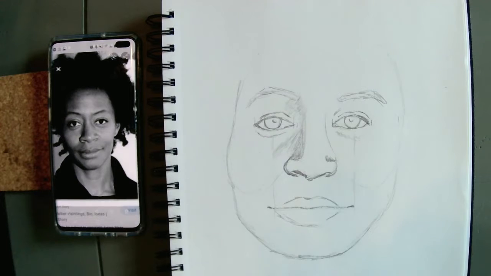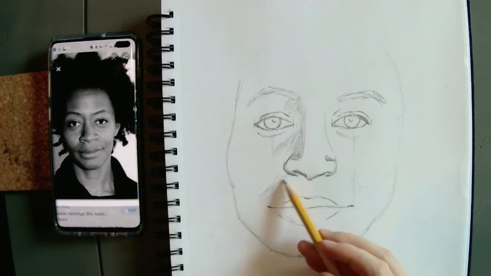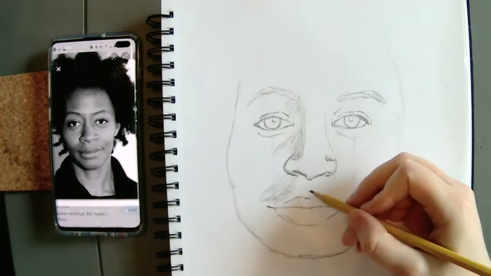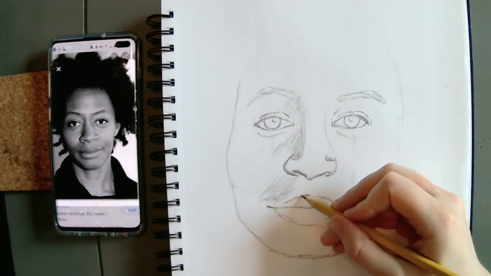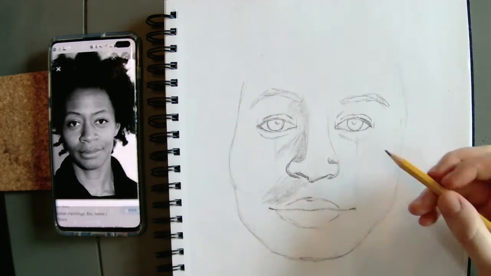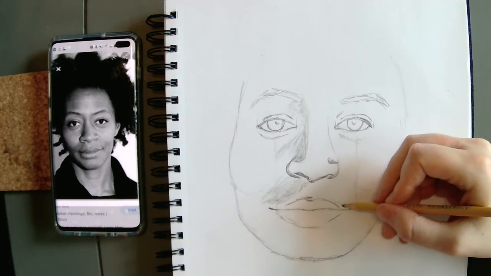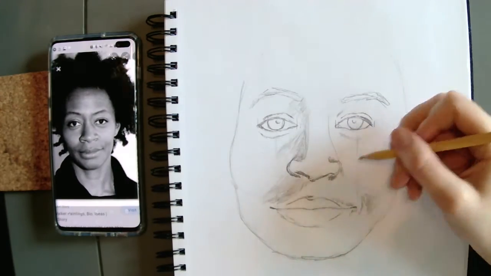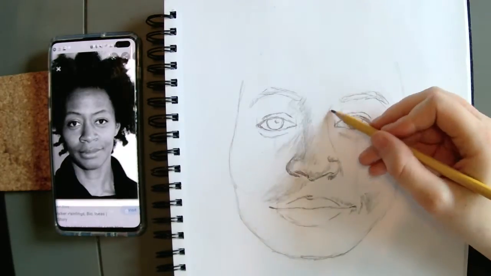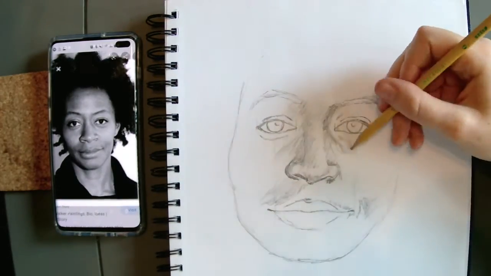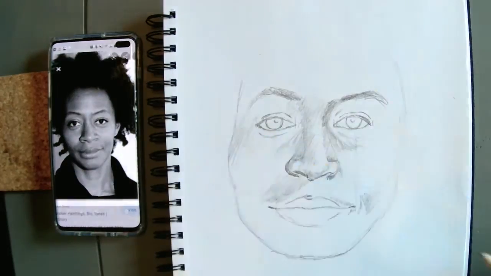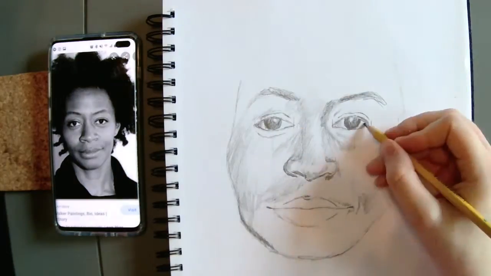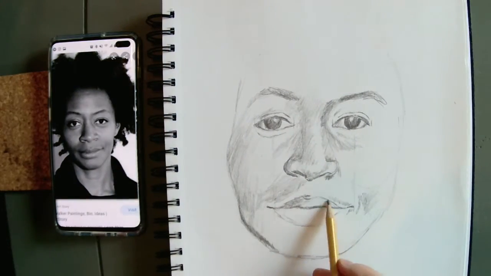I am not worried so much about all of those rules that I talked about last week with the measurements and where things need to fit between. I'm looking at this person's proportions and trying to get the facial features accurate to what her face looks like. And like I keep saying, looking at the angle of the lines, looking at the space between the features, those are going to be two very, very important things when you're trying to draw accurately from a reference photo. And I really sped along here.